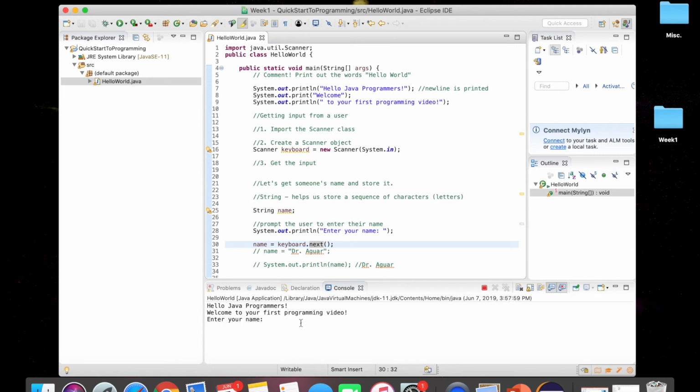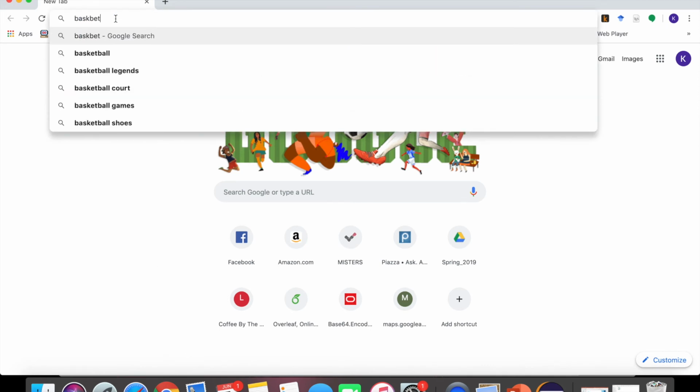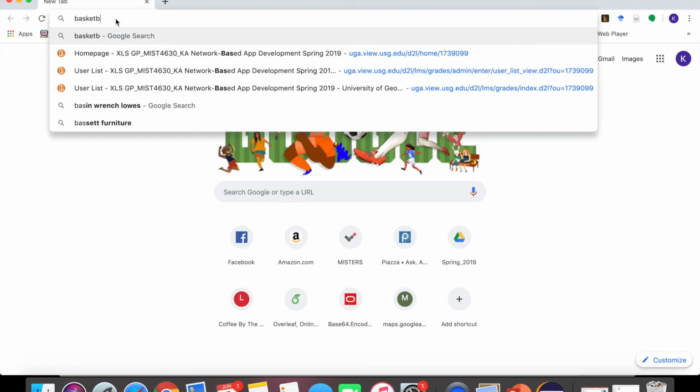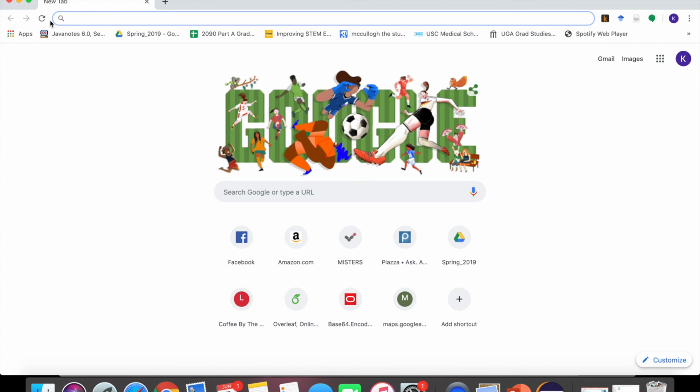What it's doing is it's paused. It's just waiting for a user to enter input. Think about if you load Google Chrome, right? It's just going to sit here. It's not going to actively do anything until I type something in, right? Then it's going to actually start doing things. But while the user's not entering anything, it just kind of sits there static.